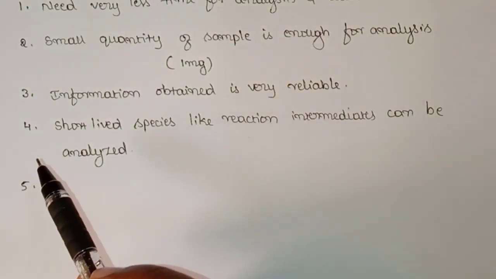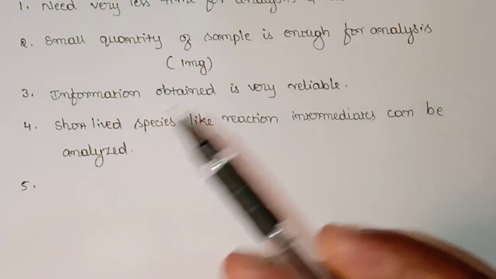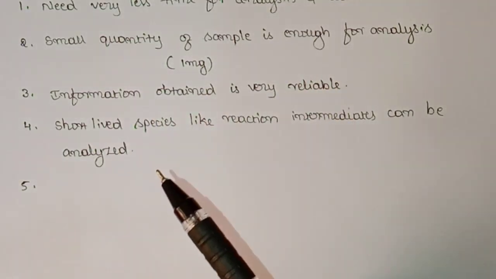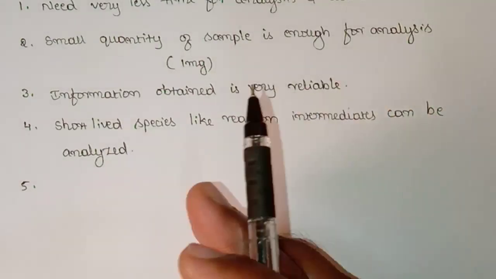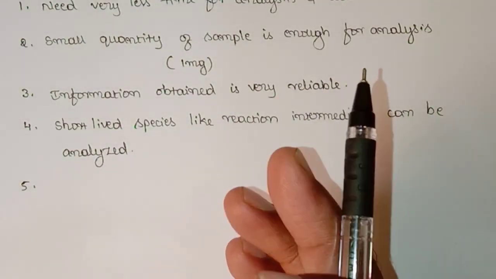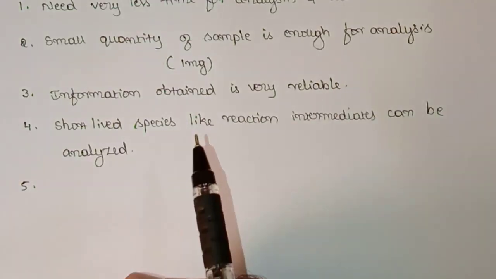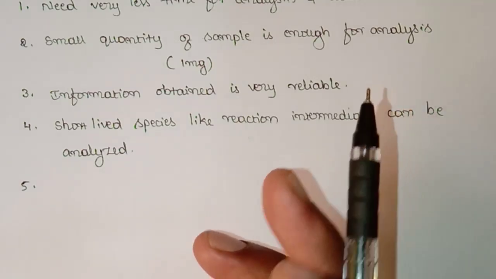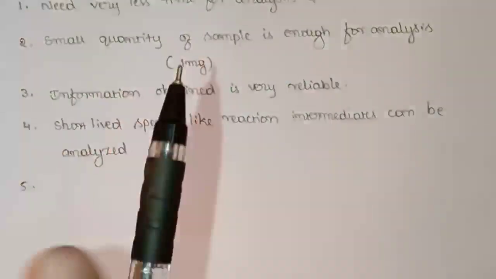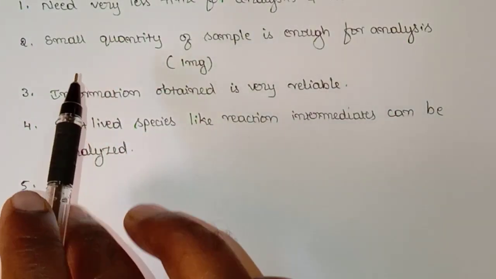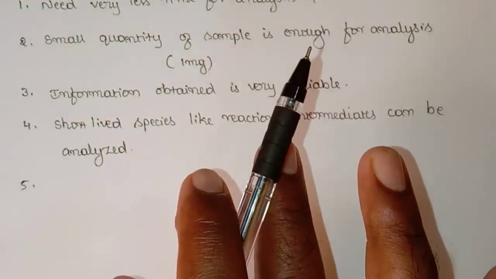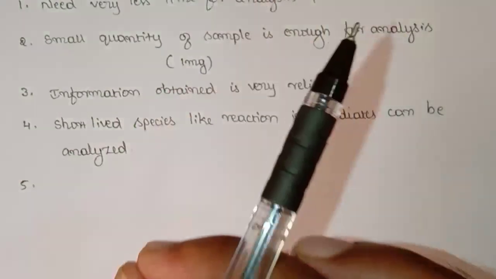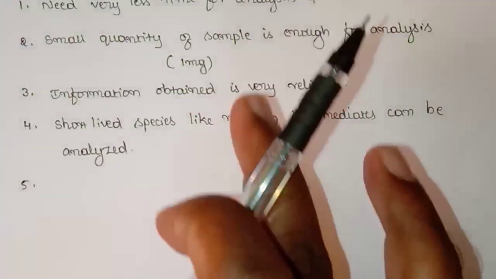One major drawback that we may face during the analysis of a compound is that when you subject a material to analysis, if there are any changes in temperature or pressure, or if you are performing a reaction, there is a possibility of the material undergoing chemical changes or some decomposition. But if you subject any sample to the spectroscopic technique, then there is no chance of chemical changes. So the sample will remain intact, undisturbed, and unchanged.